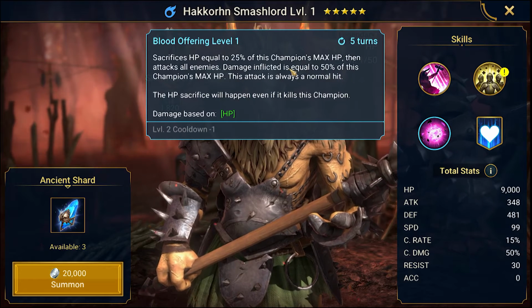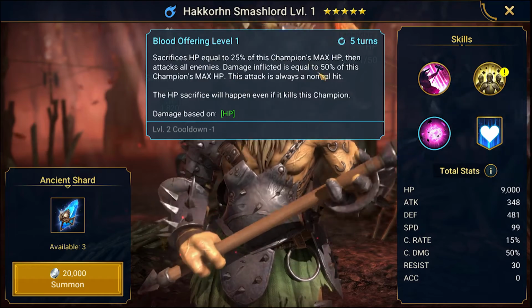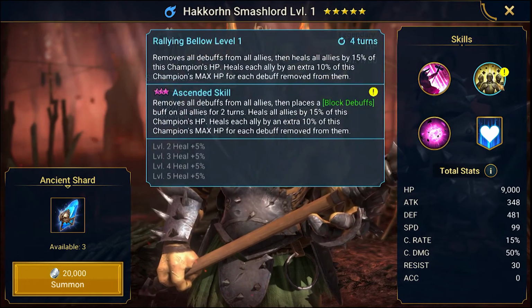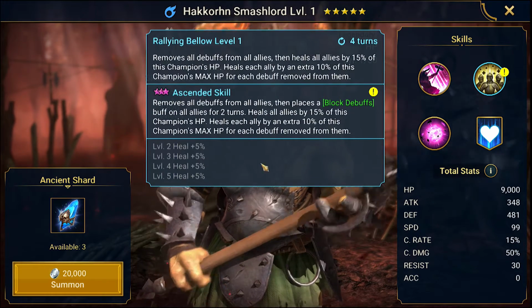50%. It must be a pretty crazy hit, actually, especially if you get this champion's max HP up to like 80 grand. That's a 40 grand hit. That's a pretty decent hit there. But this is really kind of what interests me.